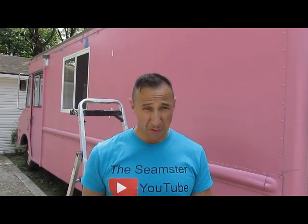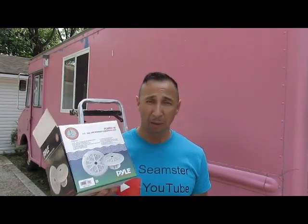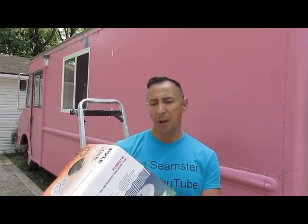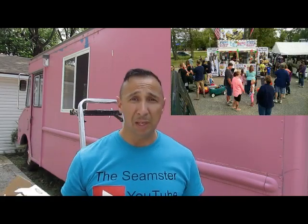Let's move on and put some speakers on the outside of this vehicle. I'm going to put in a 120-watt outdoor marine speaker. If you're wanting to purchase speakers for the outside of your trailer or truck, I would recommend these Pyle speakers — they run about $60 on eBay and they're 120-watt. I went with white. The reason you want outdoor speakers is that a lot of people want to be entertained — neutral, friendly music while people are waiting in line. We found that when you have music, it keeps people happy and entertained, and they will come to your truck over somebody else that doesn't have music.